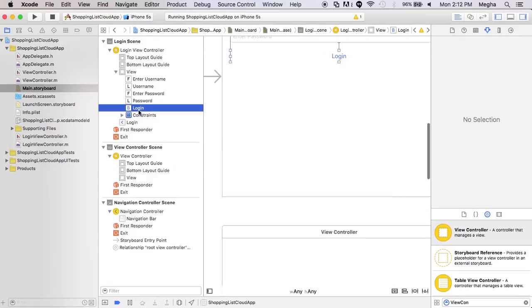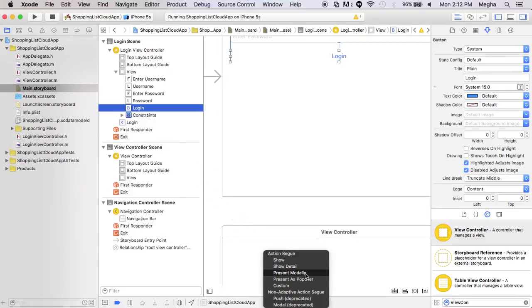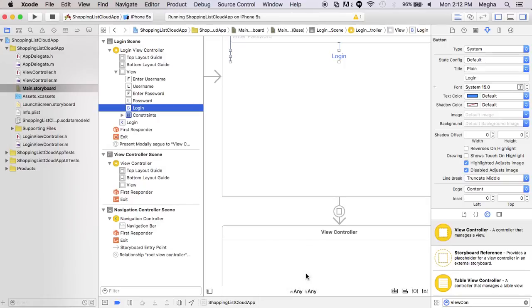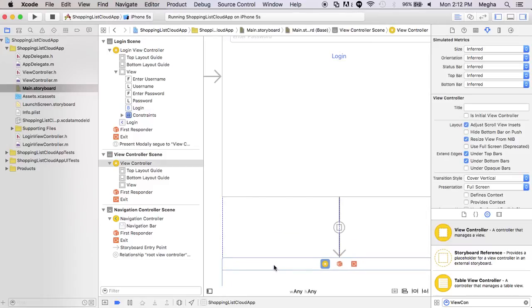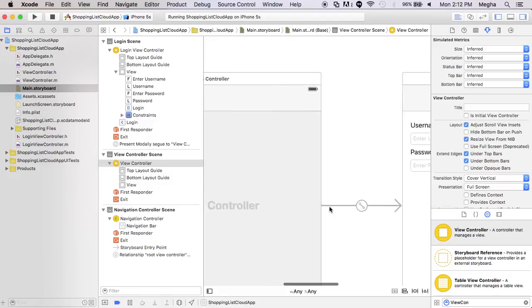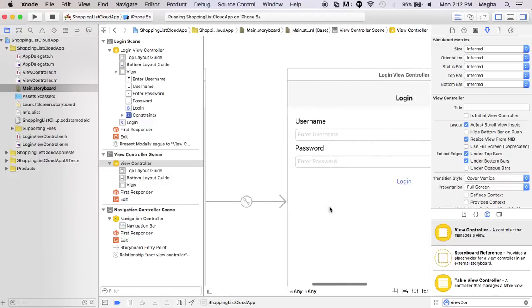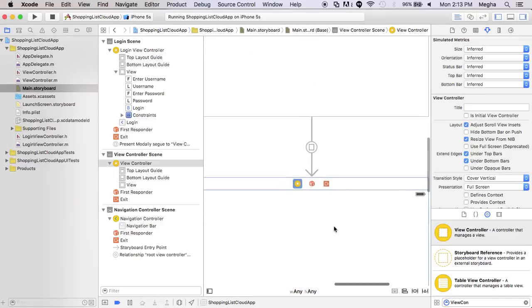When the login button is hit, it's going to take us to this one. I'm going to present it modally. The way it launches the view controller is going to be slightly different. Everything under the navigation controller is a stack, but whereas this particular page, I'm going to launch as a modal on top of it, because I can launch this particular screen from anywhere in my app.